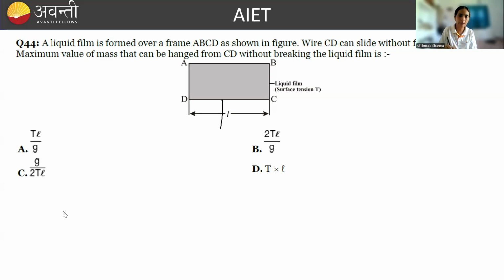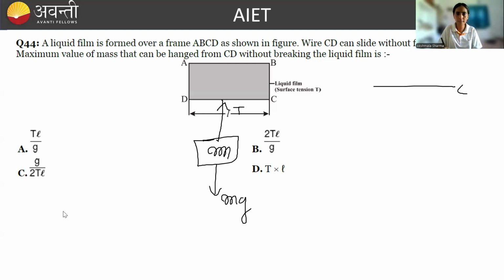So suppose I'm hanging mass here. If I'm hanging it here, something should balance this. Done. And that force can be your tension force here. Because you're hanging some mass from CD, what should be the case? Here tension should act, and that tension should equate to mg. Right? So let's do it like this.